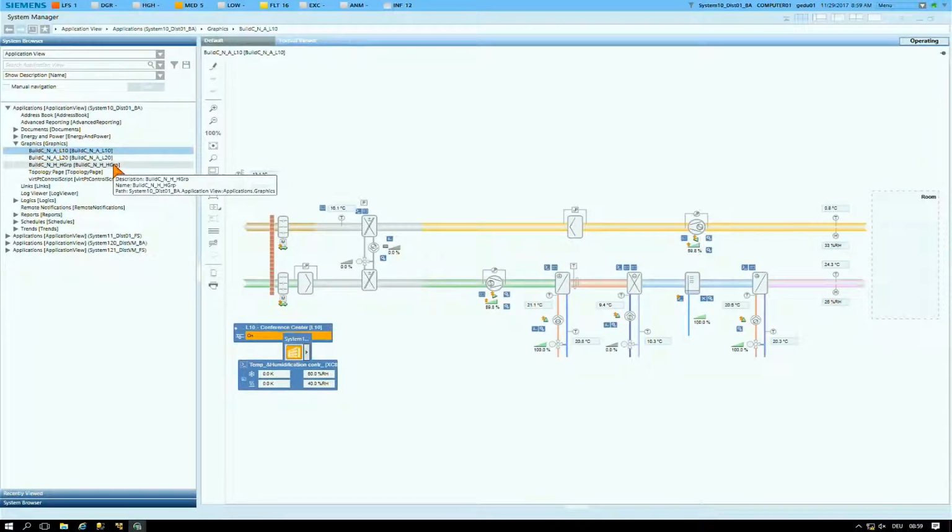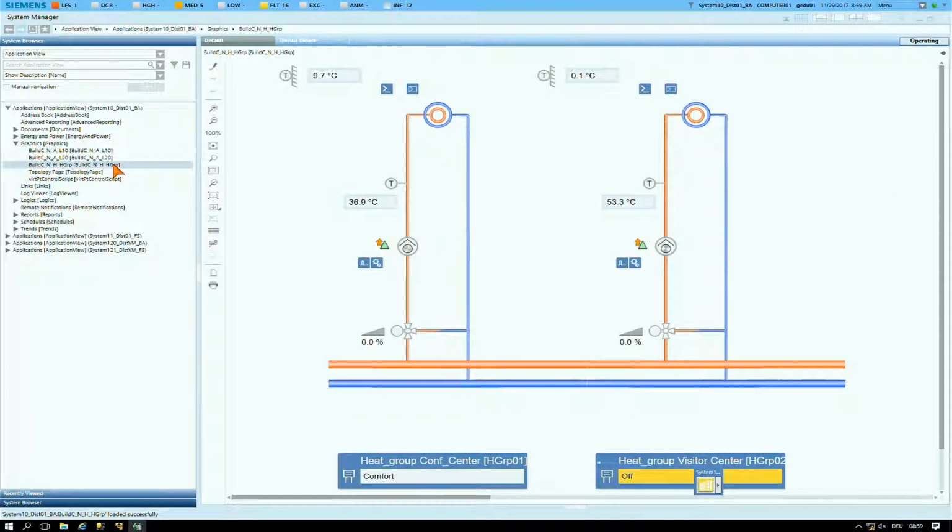Sorry? Yeah. And here's the heating groups. Remember I said I want to use the same graphic page, position them accordingly, position 1, position 2. So we have these two heating groups linked. Now I'm not saying they're from different plants, may not be relevant at this point, but just to show you what the result is when we use the positioning option and we name the graphic page to the same graphic page for both of these particular plants, they will appear on the graphic page in the assigned positions.